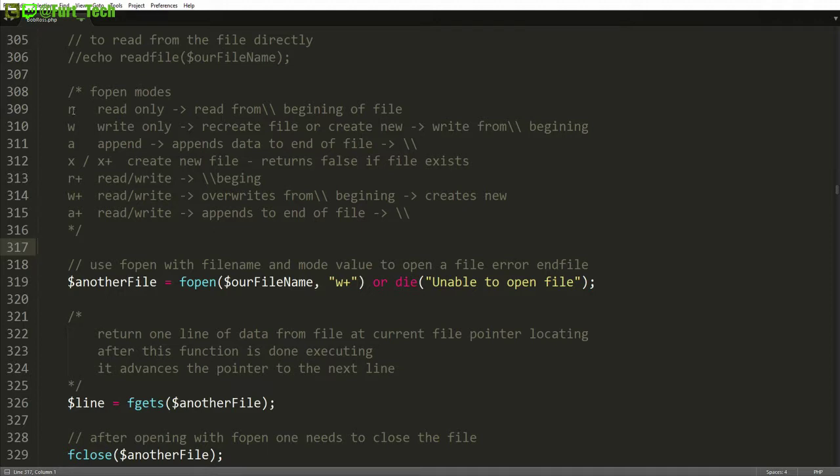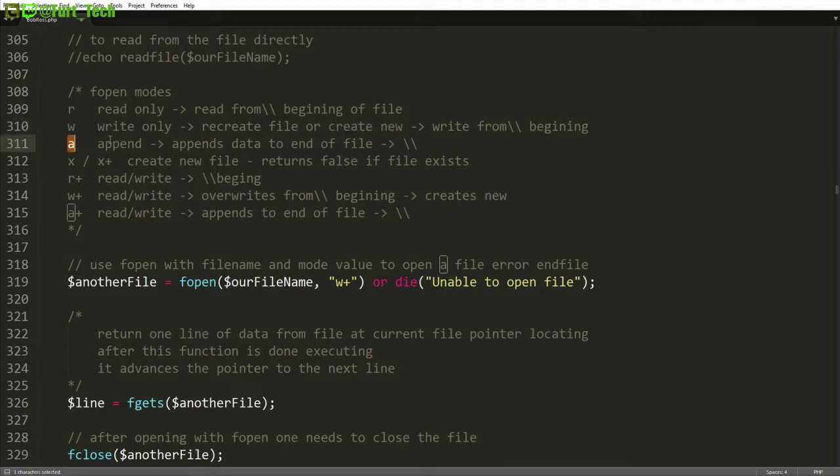For example, you can open the file as read-only if you just want to read from it and you don't want to mess it up. Or write to the file only, saying you don't really care, you just want quick access, and you're going to dump whatever's in there. One thing to note, it will recreate the file entirely, overwrite everything from the beginning, or create a new file if it doesn't exist.